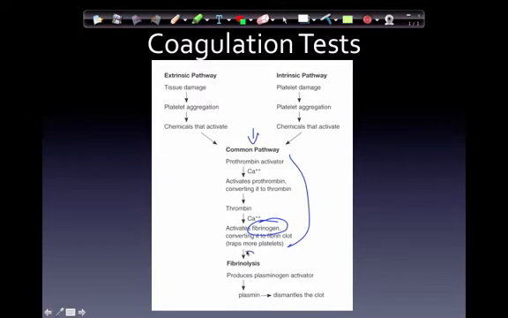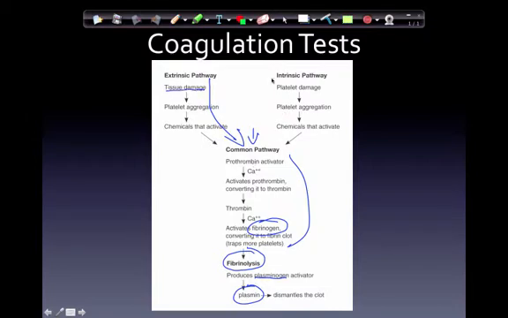Now, talking about this, fibrinolysis, or the busting down of a clot, any time that we activate plasminogen to form the active form of plasmin, the clot will break down. It's like a self-destruct mechanism built inside of it. So this is the extrinsic pathway to form the common pathway here, and this is caused from tissue damage.